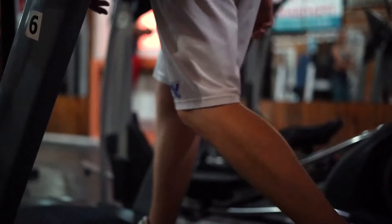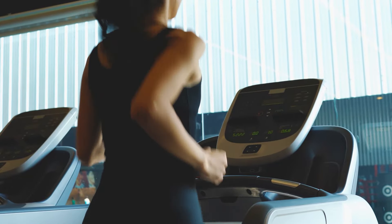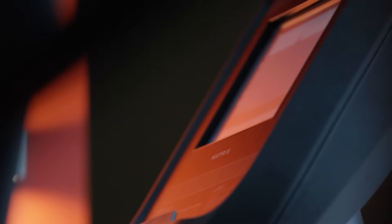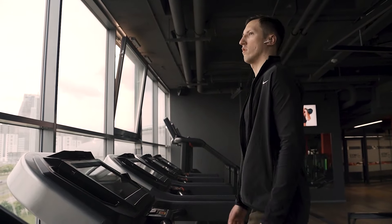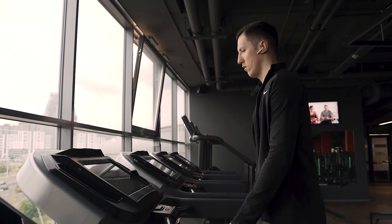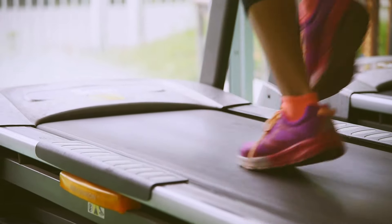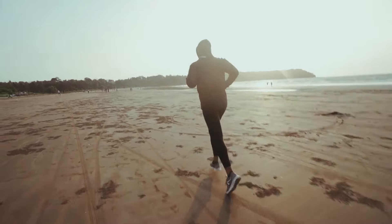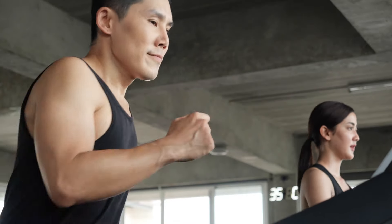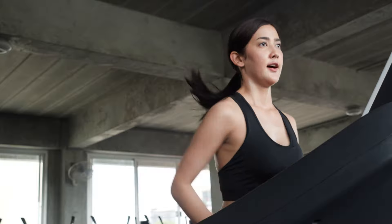So if you want to make your indoor runs as equivalent as possible to your outdoor runs, don't focus on the incline, your heart rate, or even your pace. Leave the incline alone and focus on your perceived effort. If you have a hard workout, run hard. If you have an easy run, put a podcast in your ears and go ahead and run easy. When you have your effort level just right, you should find that both your speed and your heart rate are slightly lower than they would be running at the same effort level on the road — but you're still getting the equivalent workout because you are working just as hard.